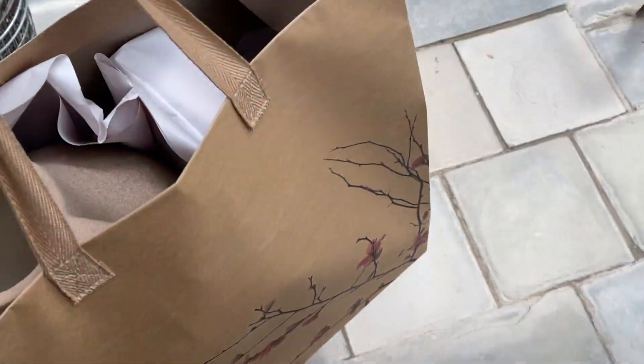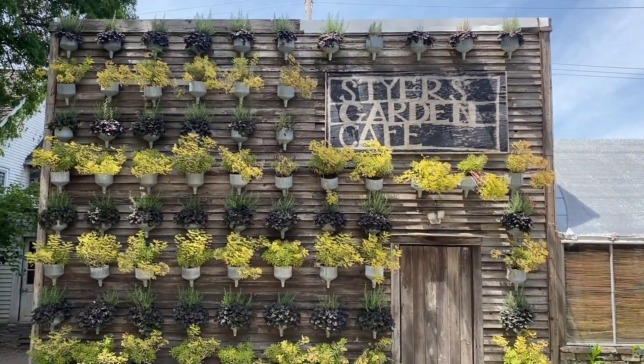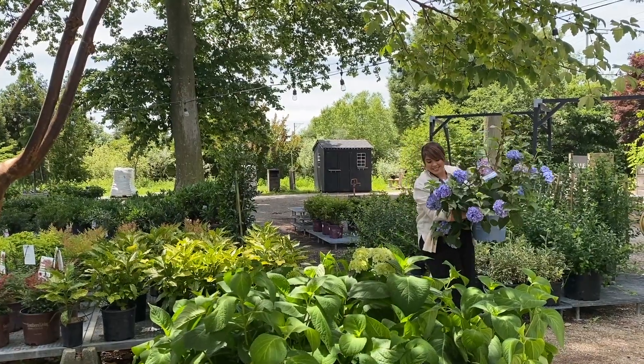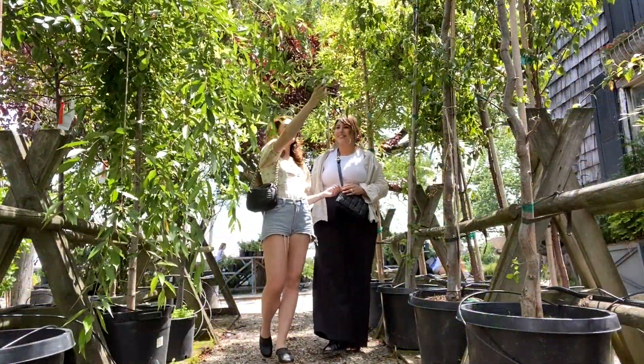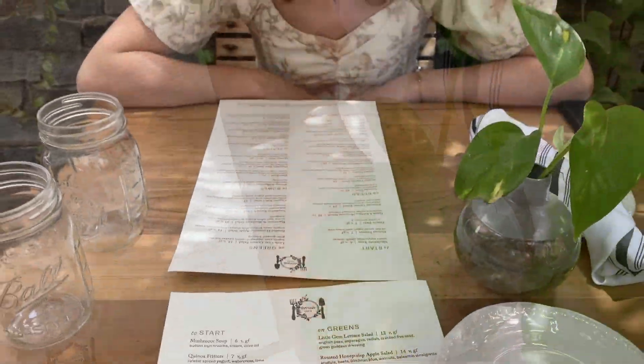One of my favorite things to look at are all of the vessels and vases — I made sure I took some goodies home with me. On this day we decided to do a little lunch, and while we were waiting for a table I went into the garden. Here I am struggling with a hydrangea plant that is absolutely beautiful, and nothing beats a summer day with my cutie pie.